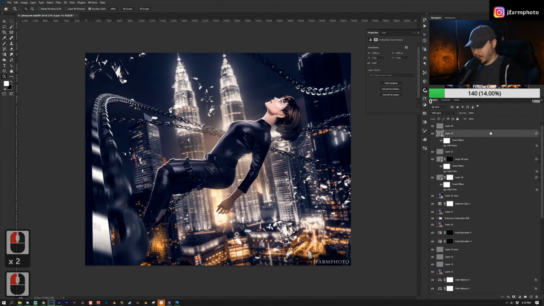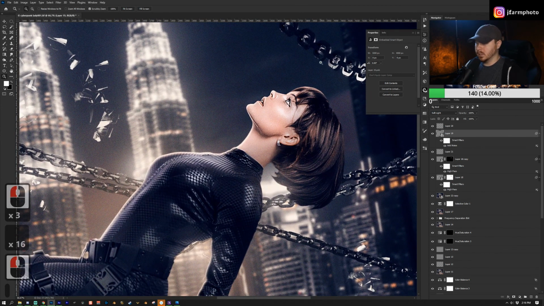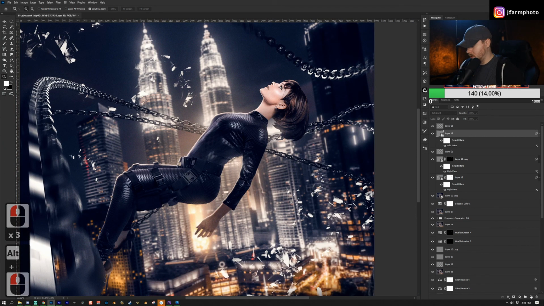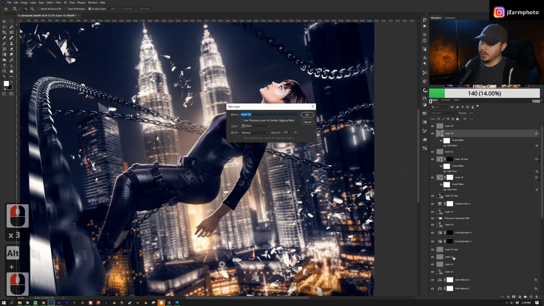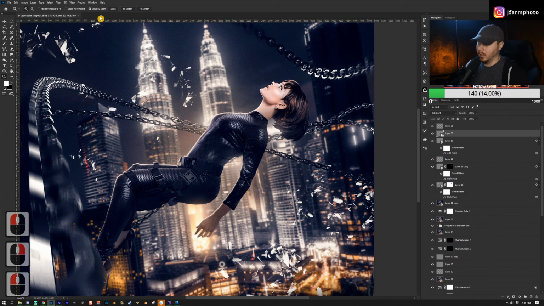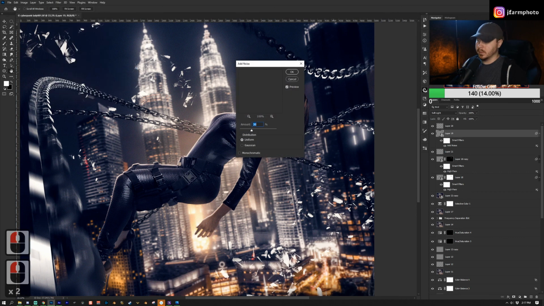And all right, so for the very last part of each of my edits, I really like to use noise because it makes everything consistent. All these images have different noise levels. So for the noise, I just pressed Alt or Option plus New Layer tab at the bottom right. Went ahead and go to Soft Light, 50% gray, press OK, right click, Convert to Smart Object. Filter, noise, add noise. So for this image, I did about 30% for the noise on uniform.